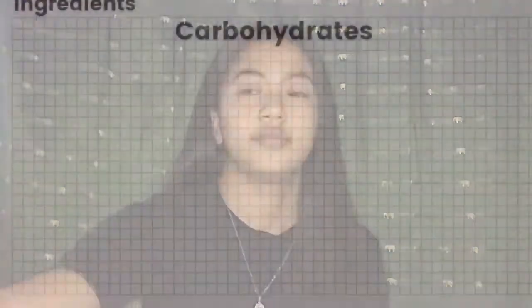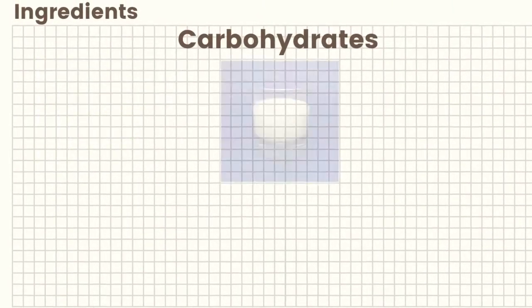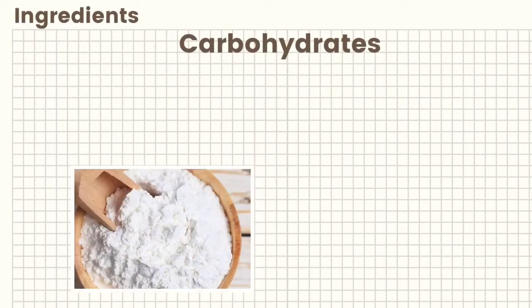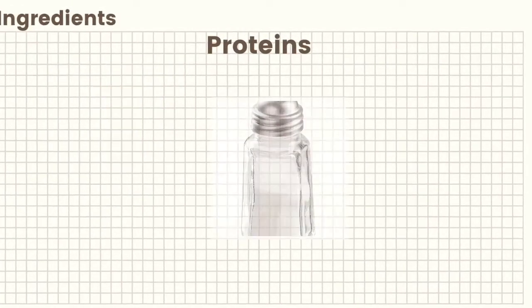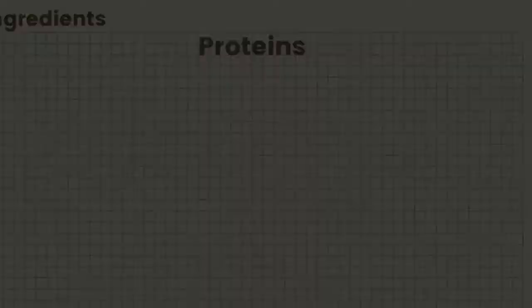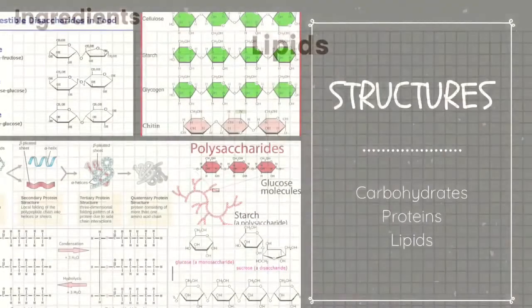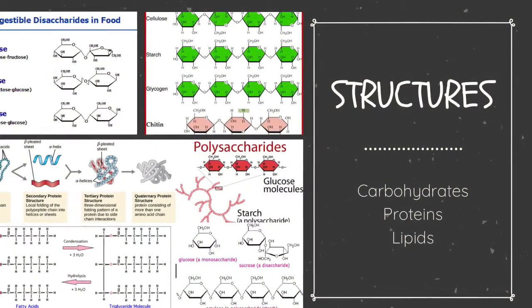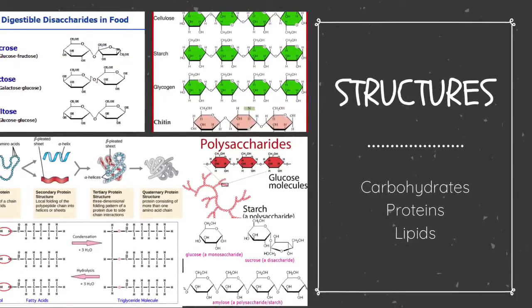So basically, let's now discuss the biomolecules present in our two chosen dishes. Next are the structures and the functions. The ingredients that are rich in carbohydrates are potatoes, milk, onion gravy, all-purpose flour, and baking powder. For proteins, pork sausages, salt, and eggs. Last, for the lipids, butter. These are some structures of biomolecules, like the four levels of protein structure, polysaccharides, disaccharides, and triglycerides.